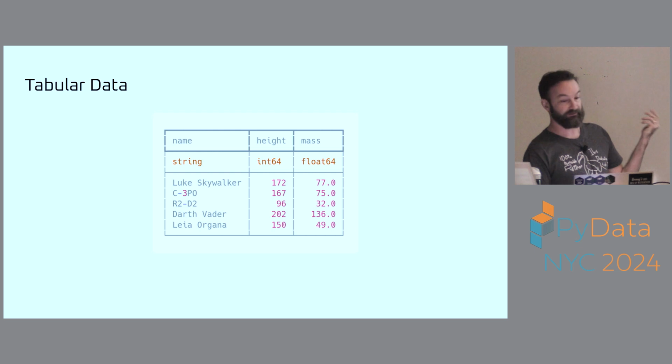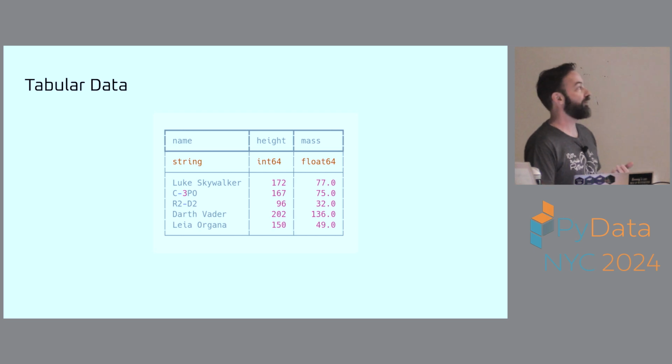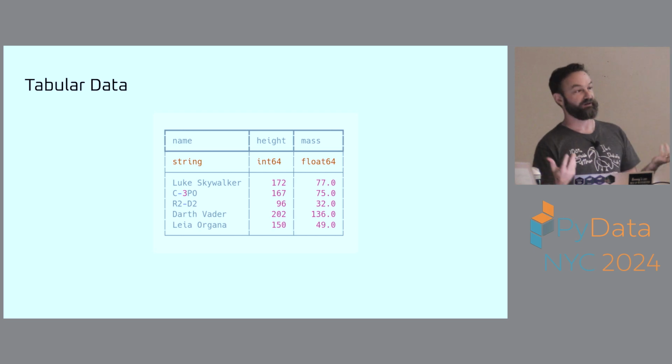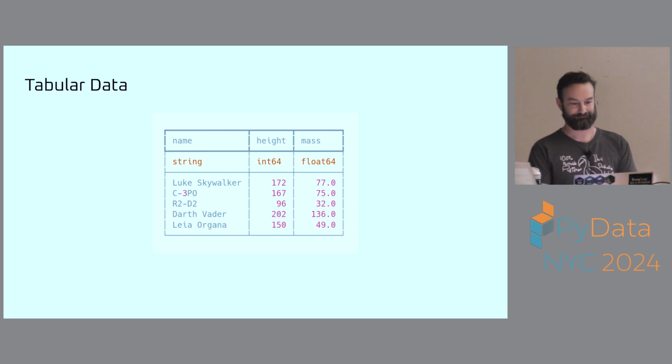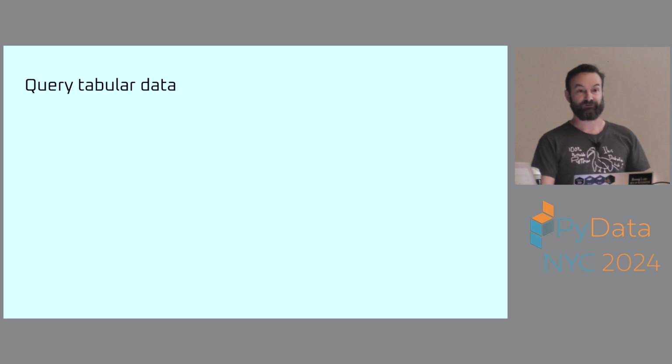Any self-respecting data frame interface is going to let you describe some set of actions you can perform on this data, right? And you have columns, and they hopefully have some types, and then they have values in the rows. Got it, cool. And then you want to be able to query tabular data. And so here are three common data frame interfaces you might run across when you're using Python, right?